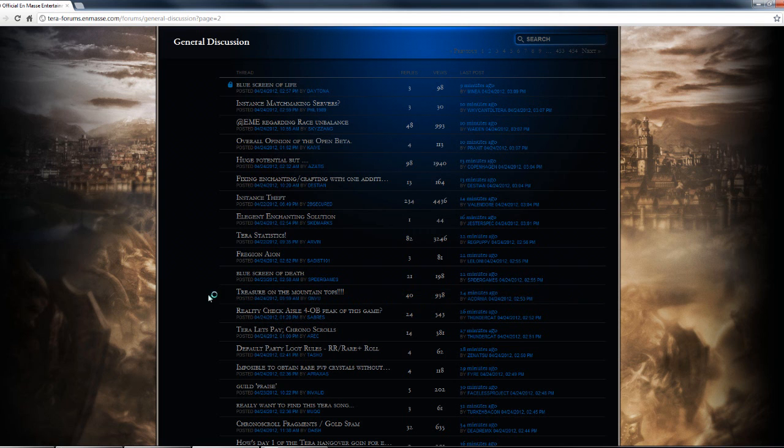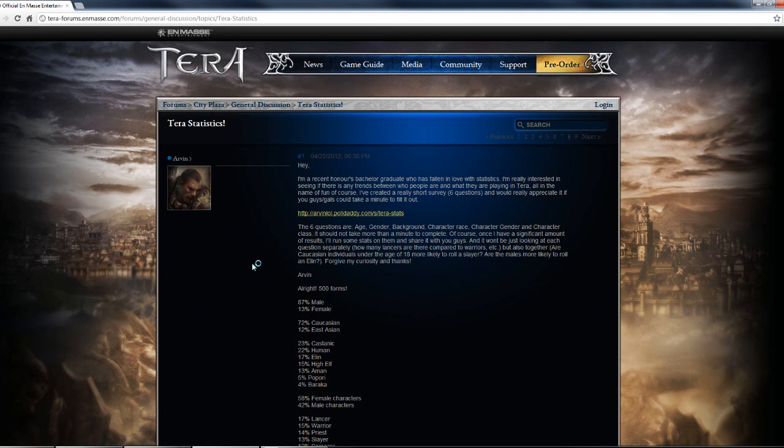Moving on, a forum user by the name of Arvin has taken some user submitted data from the forums and put together some percentages for everyone to take a look at. Of those that took the survey, 87% identified as being male, while 58% of the characters in the survey were female. The survey also took a look at class choices, so if you want to know what's underplayed and overplayed, that information is available as well. The survey itself takes literally a few minutes to complete, so if you're interested in helping out, go over to the official forums and you can entertain us number nerds.